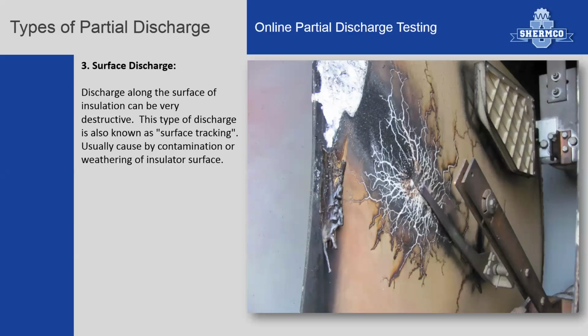Corona, however, can transition into surface discharges if the surface of the insulation worsens through contamination or semiconductive residues beginning to form. So again, areas of surface tracking could be caused by humidity or contamination getting onto the red board within switchgear or along the porcelain bushings in a substation yard.